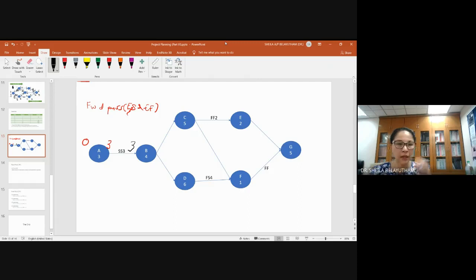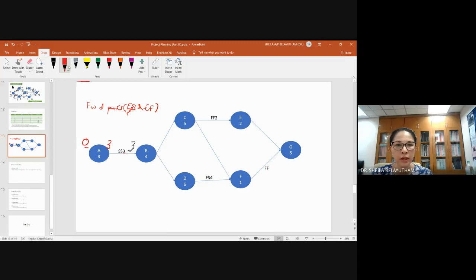Okay, all right. So let's begin here again. Activity B will start together with activity A after 3 days. Hold on, let me just change this. Activity B will start 3 days after activity A has started. Activity A started 0 plus 3, activity B will start at 3. So start to start. Why do you put in start to start? Because you want activity B to start together with activity A after 3 days. That's your intention. You don't want activity A to complete before activity B starts. It might take a long time.